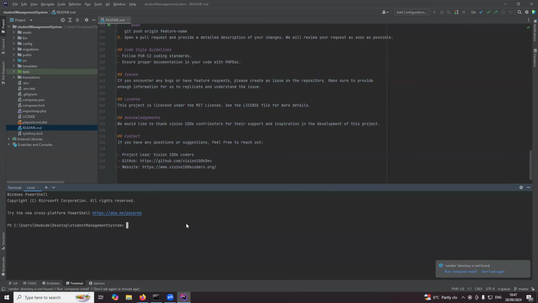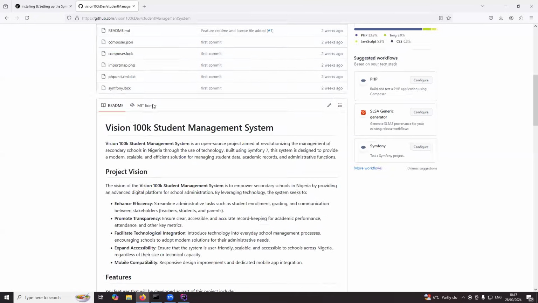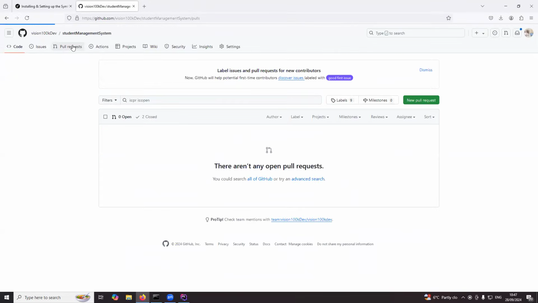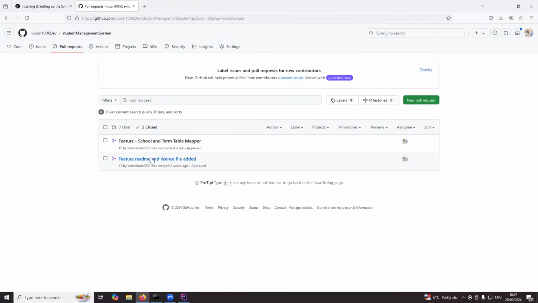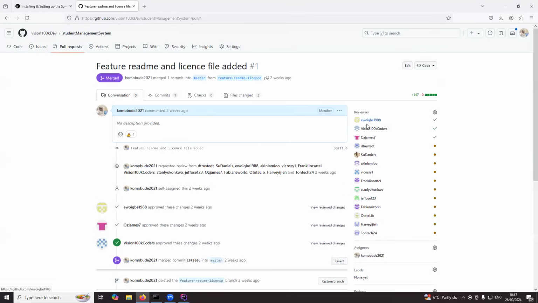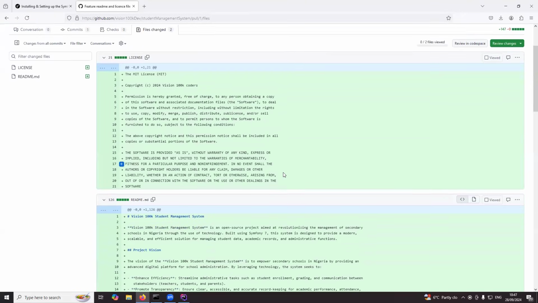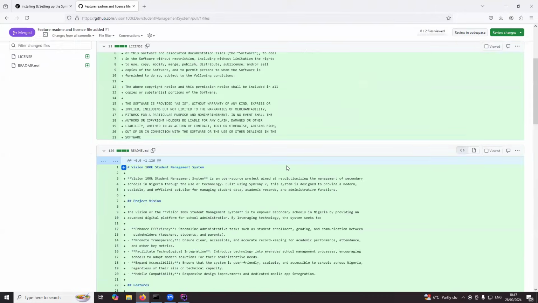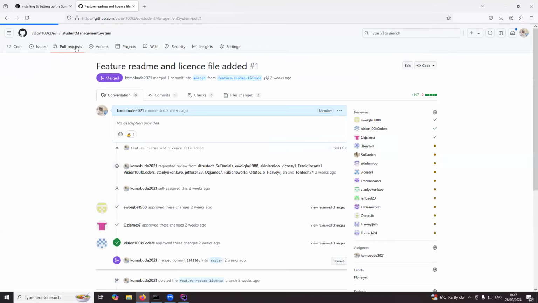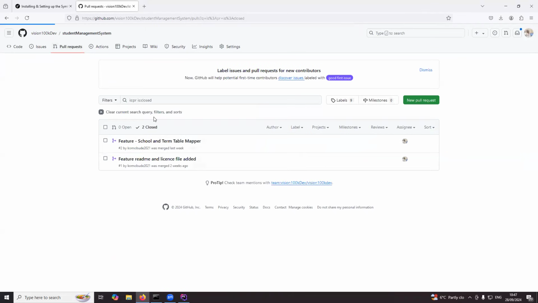This README file is already added to the master branch. If I click on Git branch now, I'm currently on the master branch. Because if you look at our PRs, currently we have 2 PRs that have been approved. This one was the README I created. I think Bros OZ Edigbongo helped me approve them. The other was the main code for the project. That's what we did last week. So you can track all your changes step by step as you are building your application.